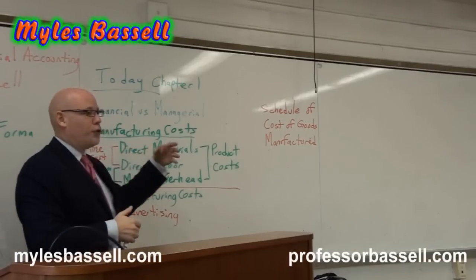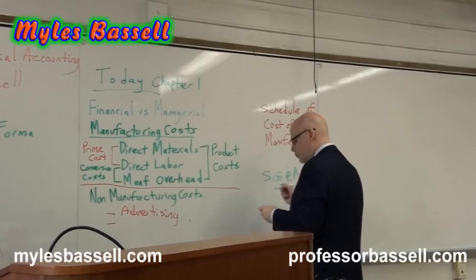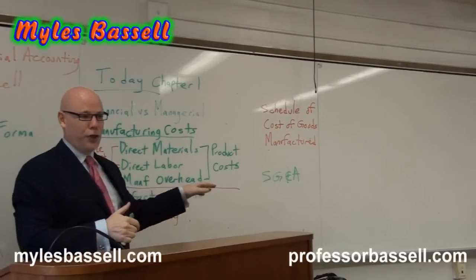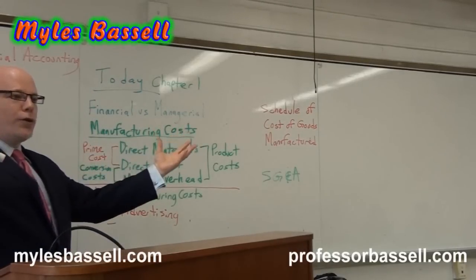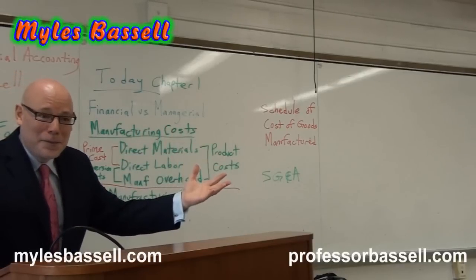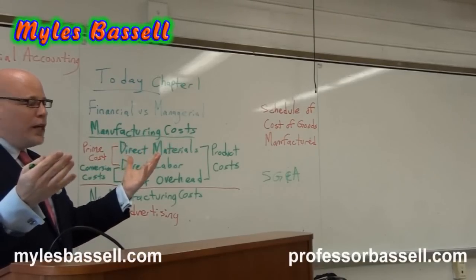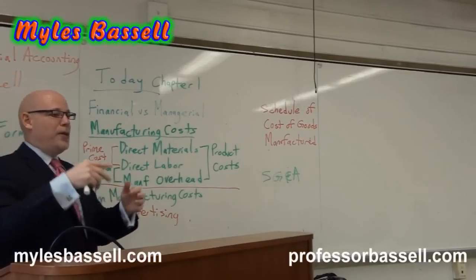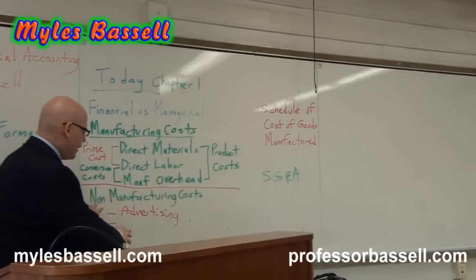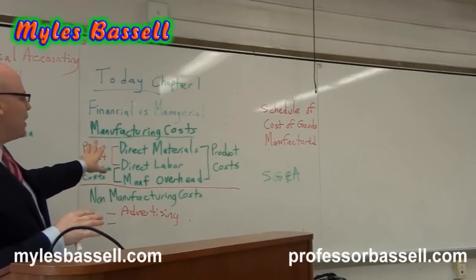Those three manufacturing costs we refer to as product costs, which is separate from the selling, general, and administrative. Selling, general, and administrative are those non-manufacturing costs. So we're going to have a corporate headquarters. We're going to have people that are accountants that work for the firm. We have people that are marketing managers. We can't forget about those. Those we capture as non-manufacturing costs. Those are the selling, general, and administrative. But for right now, we're focusing on the product costs.